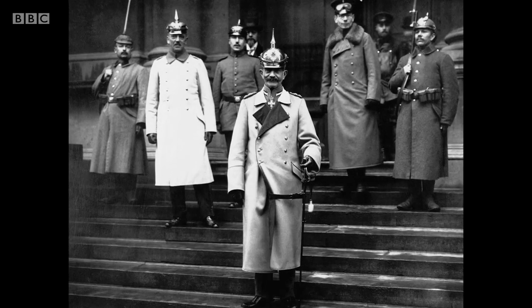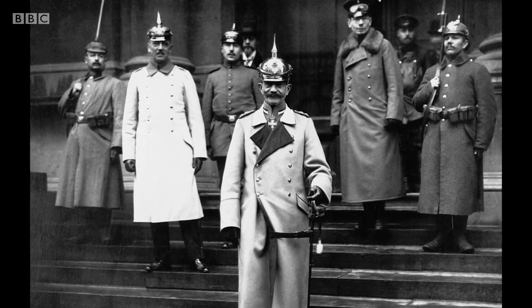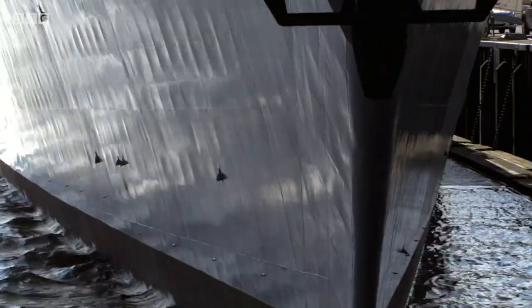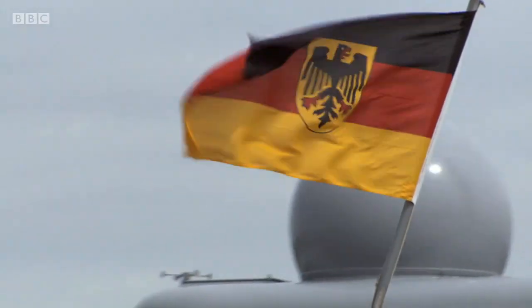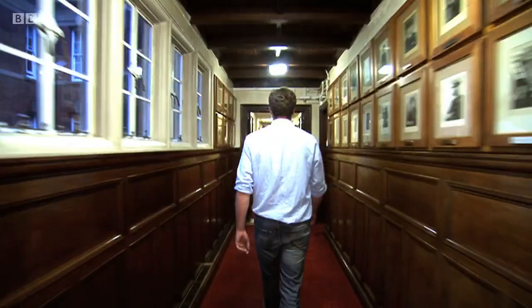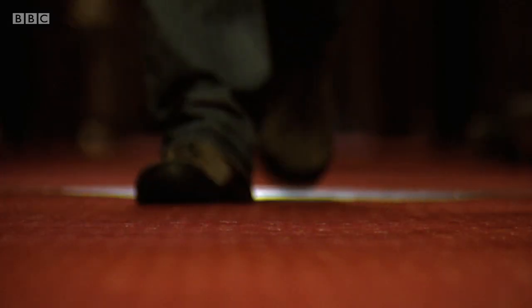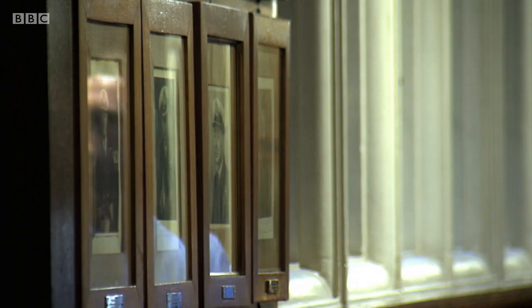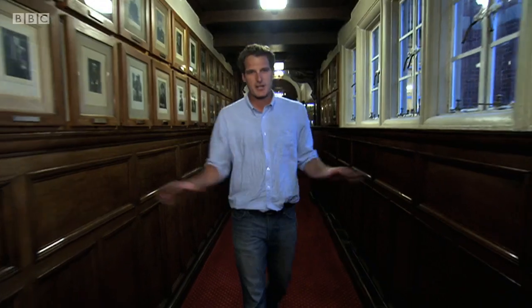As a boy, Kaiser Wilhelm II of Germany had dreamt of one day building a fleet to match that of his grandmother, Queen Victoria. By the turn of the century, Germany had a fleet of 38 battleships planned. To the British, this could mean only one thing. As the First Lord of the Admiralty wrote in 1902, "The new German Navy is being built up for war with us."